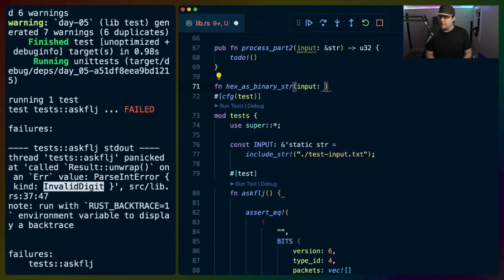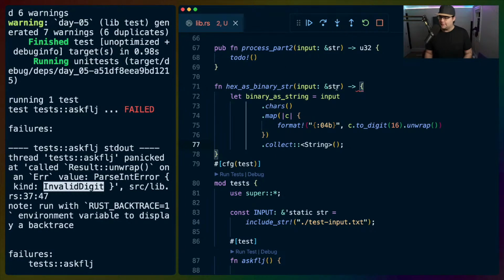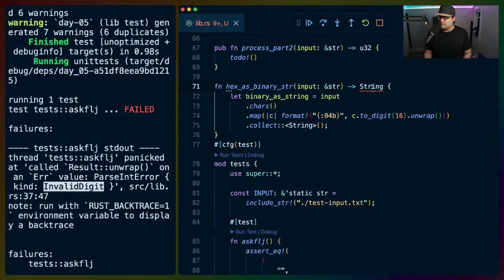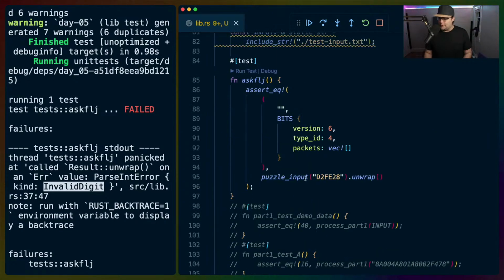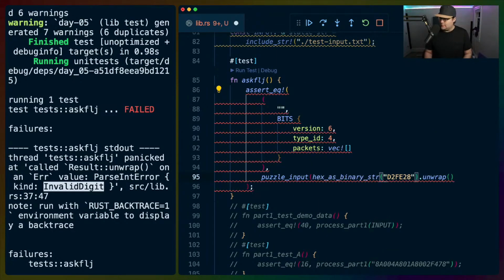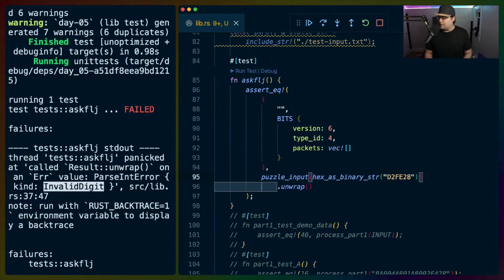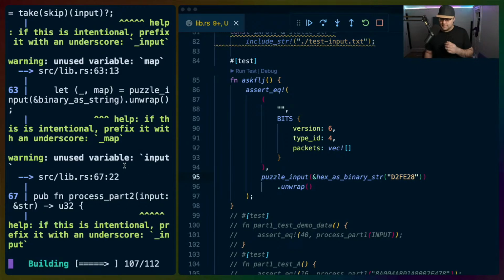Input is going to be a string slice. Output is going to be whatever this is. It's going to be a capital S String. And it's just going to be this. I'm going to take that and I'm going to put it here. And I'm also going to use it in our input parser. And Rust analyzer can actually fix that reference for us, so that's great.